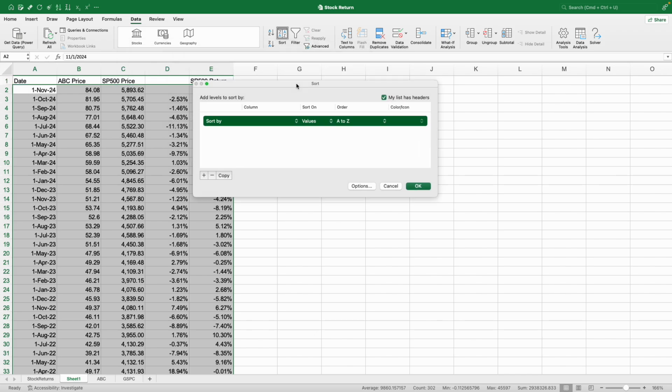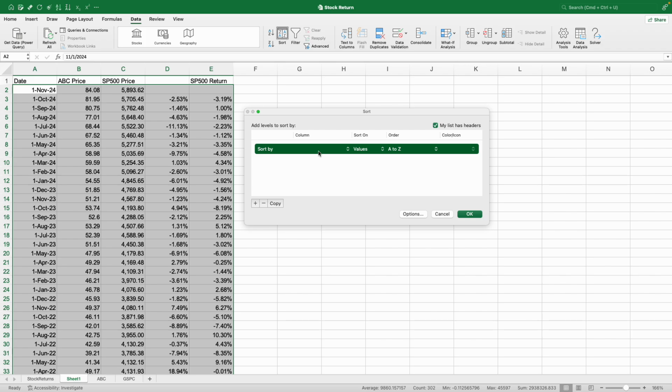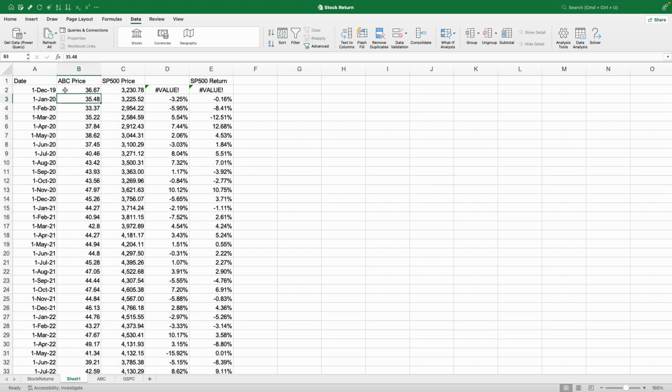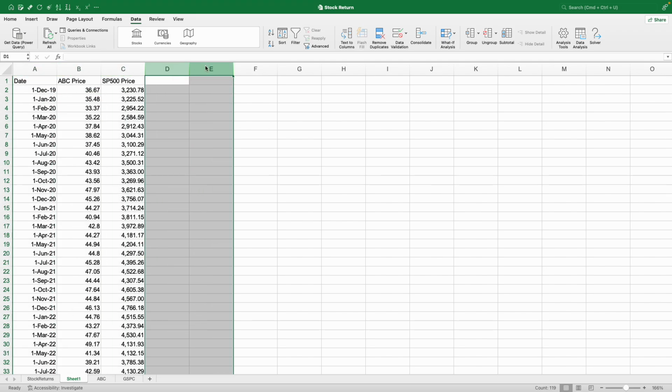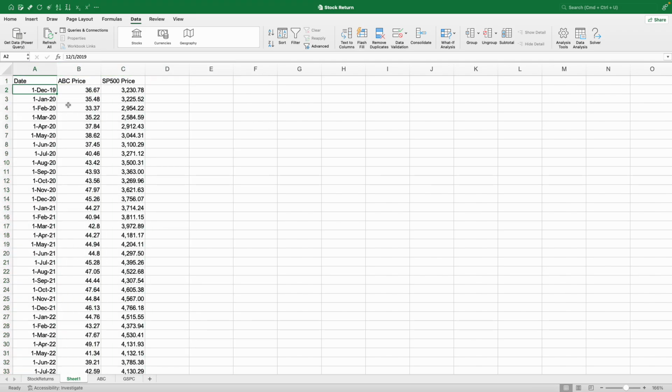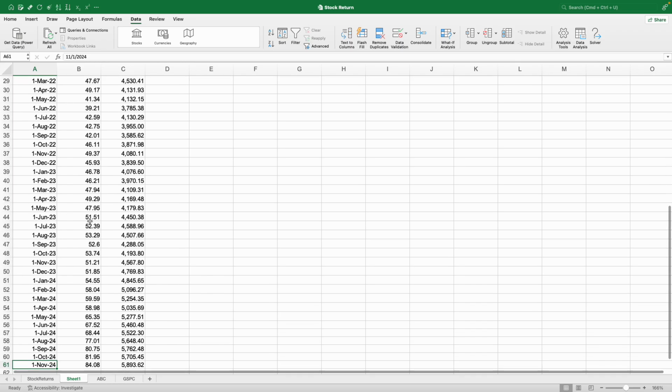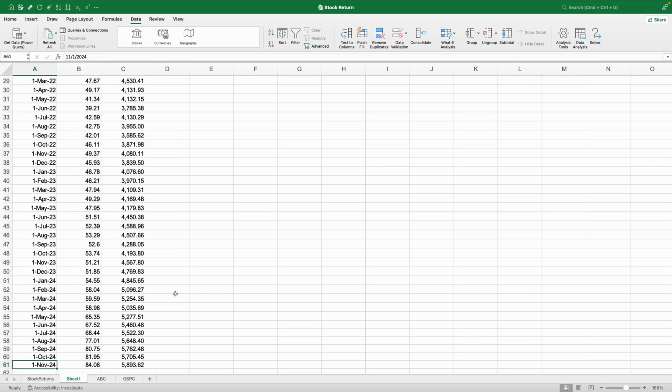If your list has headers, it's a nice thing to do. And I'm going to sort it by date. Right now, this is sorted from newest to oldest. The default is oldest to newest. I'm going to change that. And now this data is sorted starting in December 2019 to November 2024.